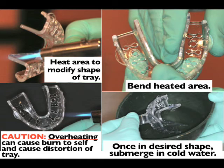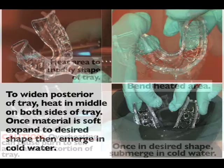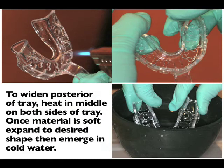Don't overheat the tray — it could burn, it could flame up, and it could distort. Here I'm showing that the mandibular portion of this particular arch is wider. Sometimes on certain cases the posterior will bind. So you can take the torch, heat it in the anterior segment rapidly — five to ten seconds on one side, five to ten seconds on the other. The tray becomes clear, then you spread it out, put it back in water, and now you have a tray with a wider posterior area. Hopefully this will then completely clear and go into the patient's mouth very passively.